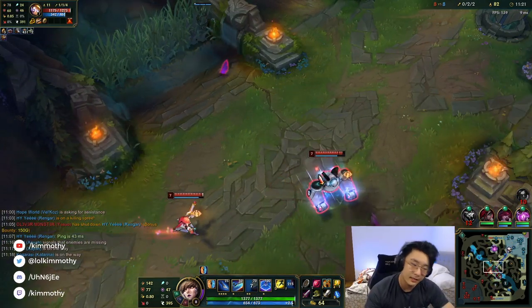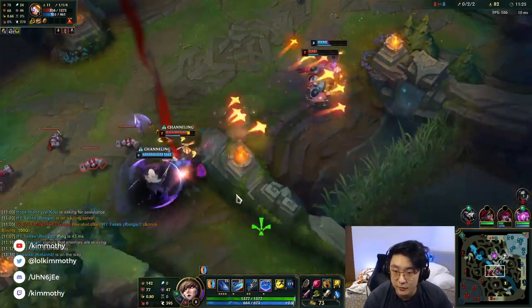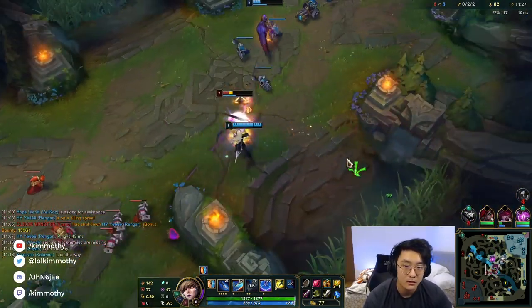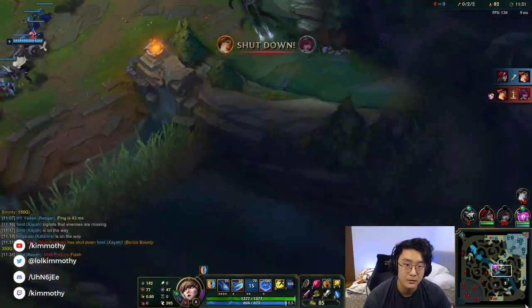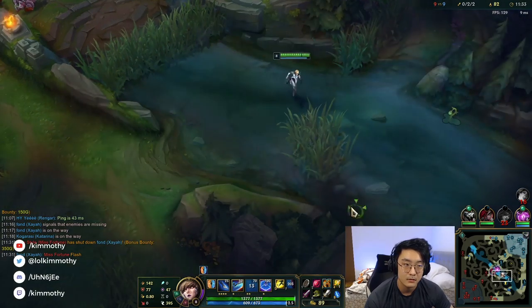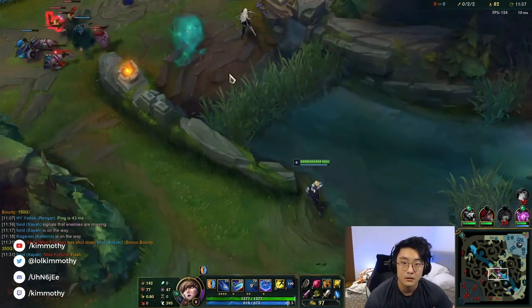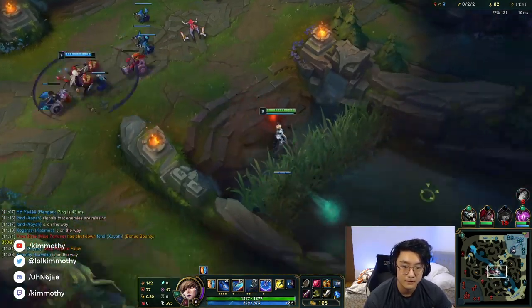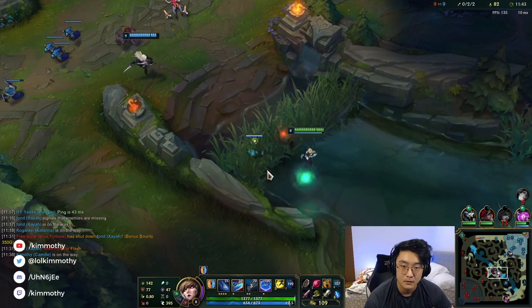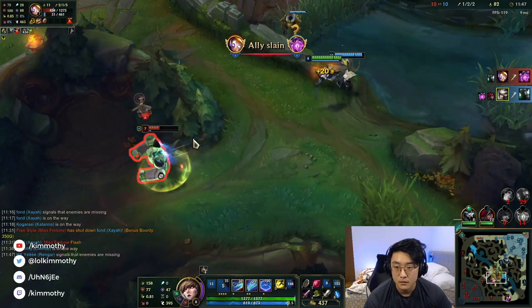So I'm trying to get kills so that when the jungler comes up, we can actually just get a few. Oh, this is huge! Oh, I'm here as well, I'm here as well. Let me try and clean up the other guy. Where could he be? Oh my gosh. Buddy. No, no, no.